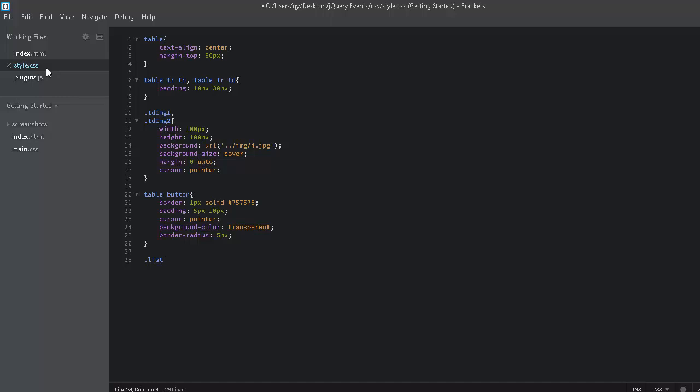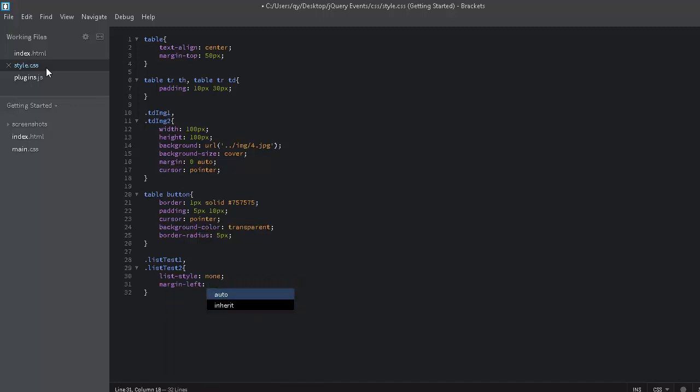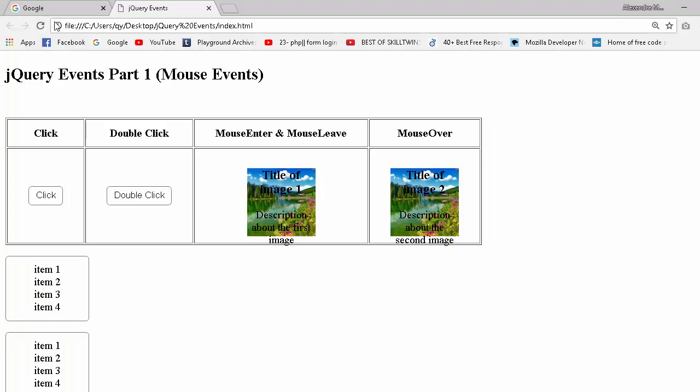So for the list test one, and also for the list test two, I will add, for example, list-style none for the list, a margin-left of 0 pixels, and a border 1 pixel solid, and the same border here, this color, and for the width 100 pixels, and the padding is 10 pixels, border radius is 5 pixels, text-align I want to be in the center, and right now we will see our grid.